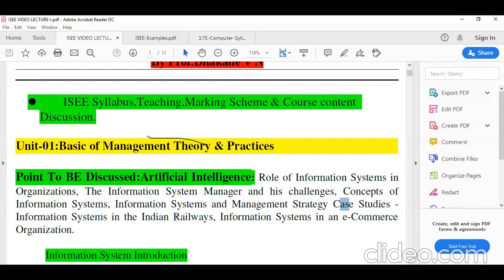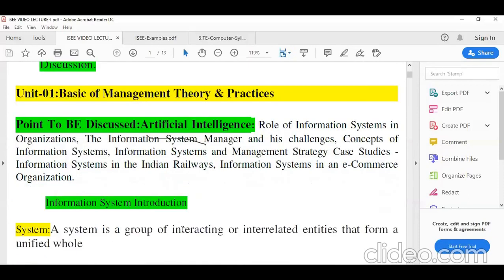So a number of functionalities we will discuss. After studying this whole part, we have been asked to study the case study related to what? The information system of the Indian Railways. And what is the name of the information system available with the Indian Railways? IRCTC. Understood. We'll come to that. After studying all these, we must study one case study related to the IRCTC: how the IRCTC came into the picture, what are its benefits to the customer, etc. What are the modules or different types of IRCTC components, etc. That we'll see.